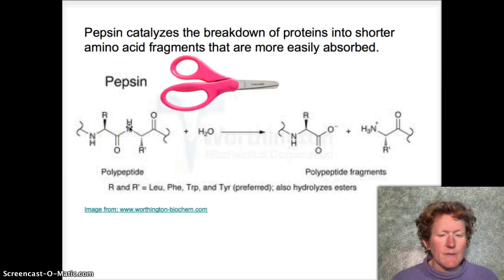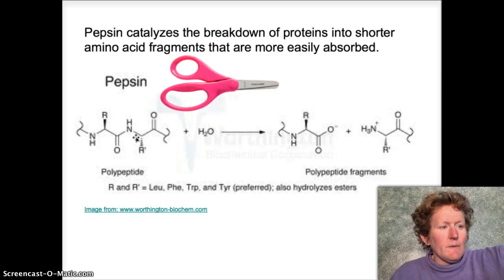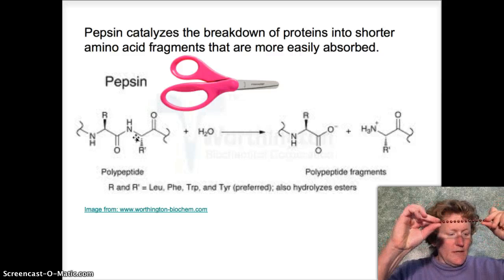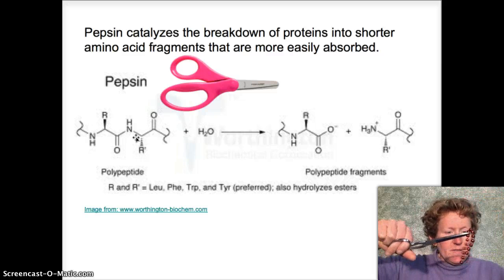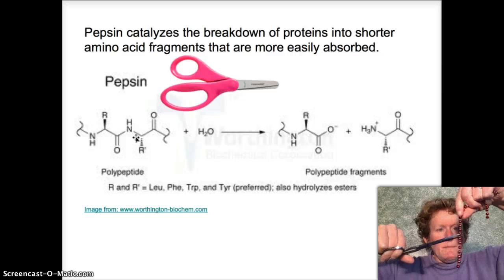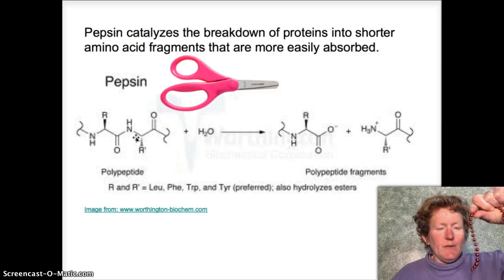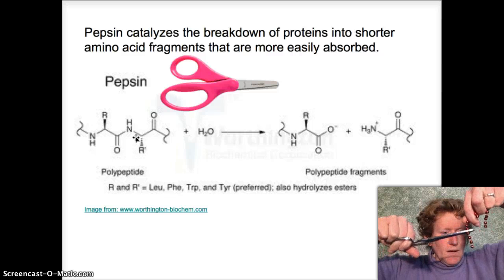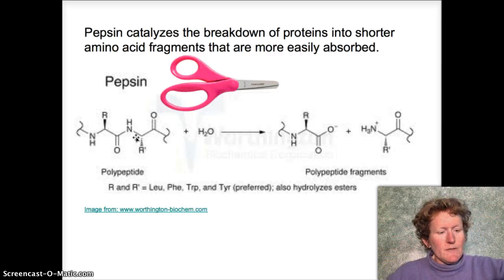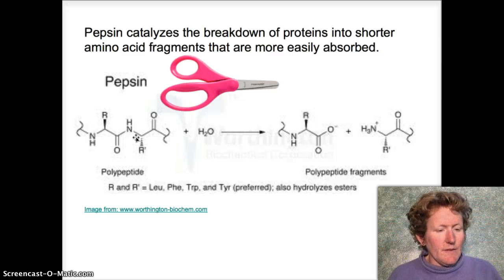Pepsin also acts as a molecular scissors to chop up the big proteins, the long amino acid chains that we've been talking about. These long amino acid chains, even longer than this, several hundred amino acids. If you had maybe a steak for dinner, you have some big proteins in that meat, lots of amino acids all stuck together. Your body can't absorb the big polypeptides, the big proteins, so pepsin acts to cut those amino acid chains into smaller polypeptide chains so your body can absorb something like this in your small intestine.